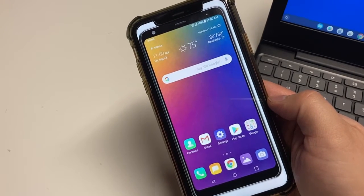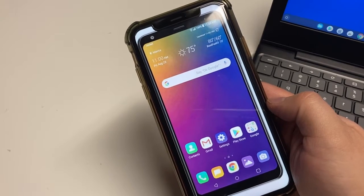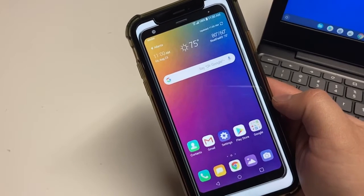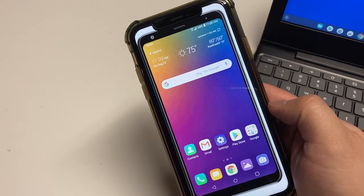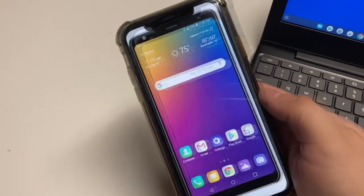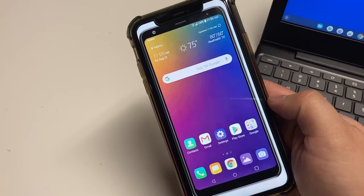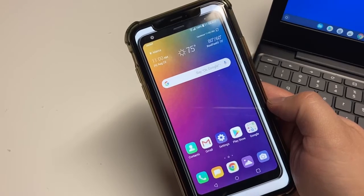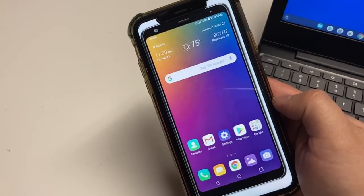So the phone was launched with Android Pie, Android 9, and it hasn't been updated since. But overall, I haven't seen that many meaningful changes on Android versions, and especially with LG Skin on top, it has its own quirky apps. I really love the knock-on feature and the quick memo, and then when you smile or show your palm, that'll activate the camera. So little things like that. So I've always been a fan of LG Skin.